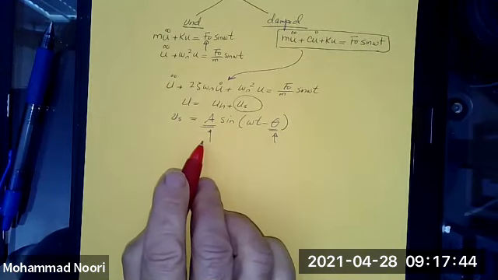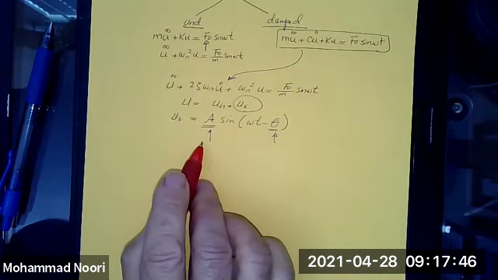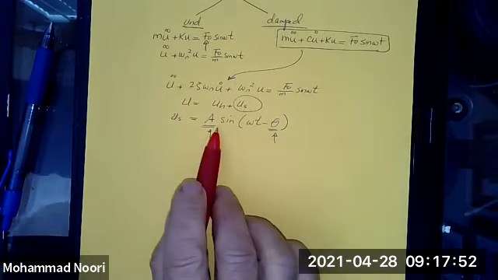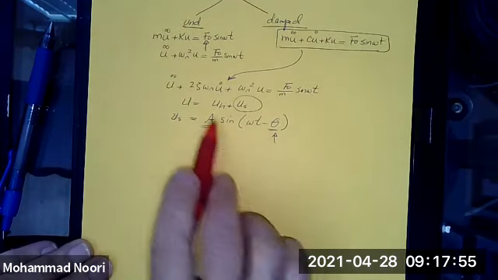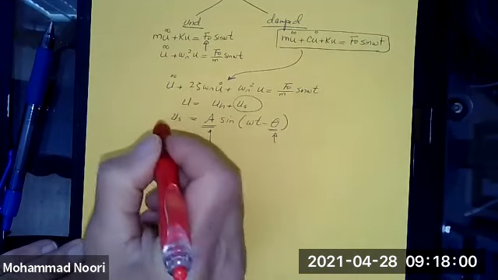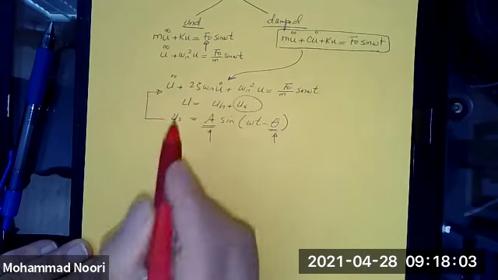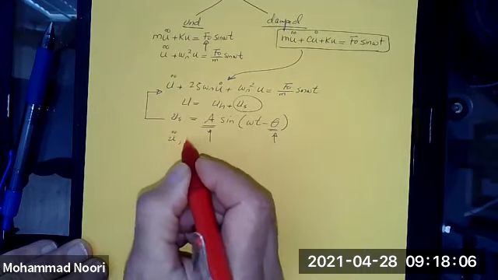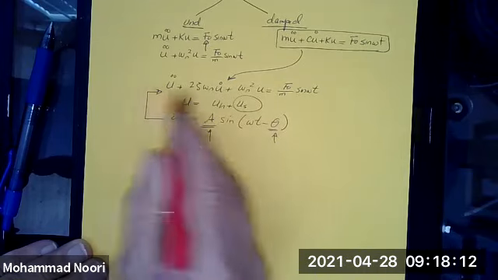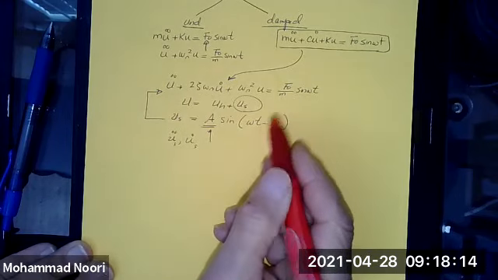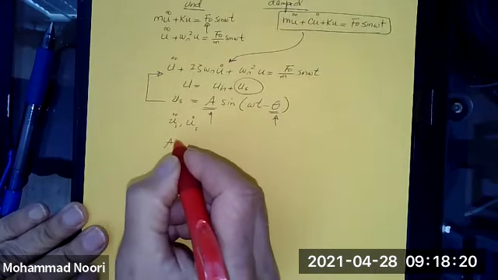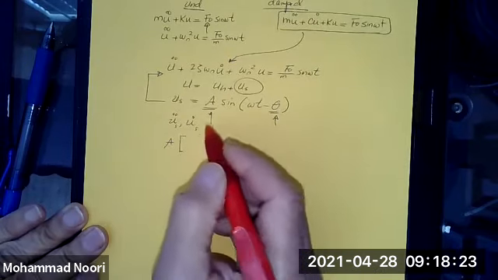Okay, so what do you do? Like before, you would just simply substitute this assumed solution into the equation of motion. So if you do that, let's see, this is what I'm going to do. That is, you take this second derivative and first derivative of this and substitute it into this equation and put the two sides equal, right? So if you do that, you will see that you end up with an expression like this.